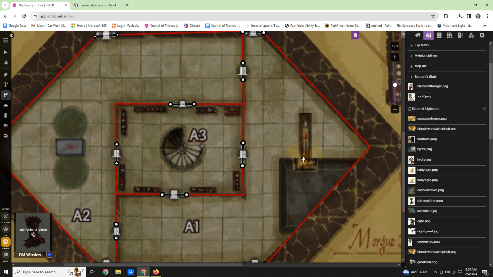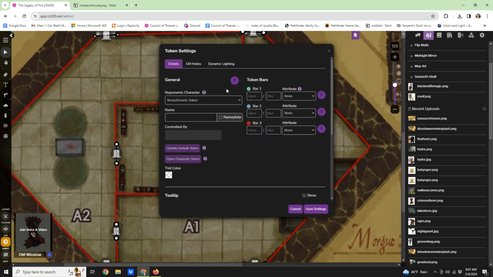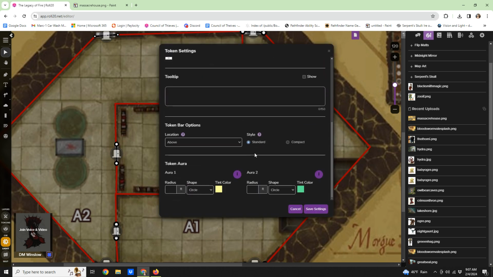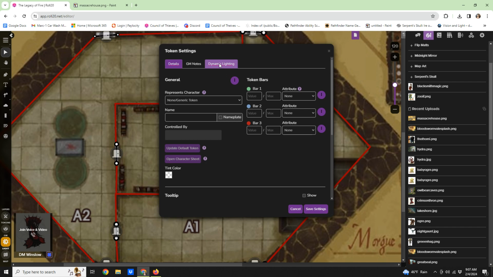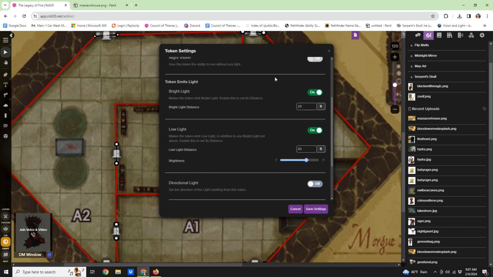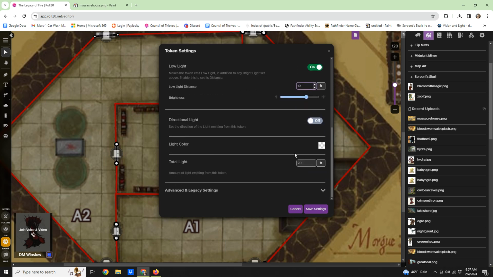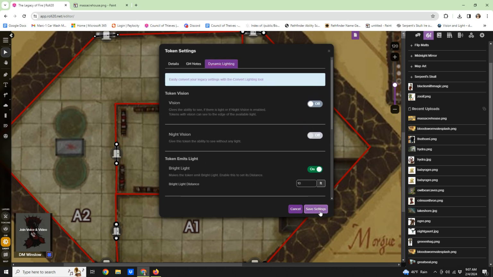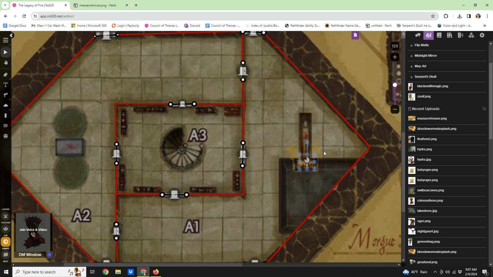Back to it. All right, light is there. And I love to change the colors of lights. So this light actually looks like it should be smaller. So we'll go to the dynamic lighting. By default, they're usually like 20 to 20s. Let's go ahead and make this a little bit more tiny, so that way it doesn't have much of an impact. We'll change the light color to orange to kind of have like a fire. And let's go ahead and hit save settings.